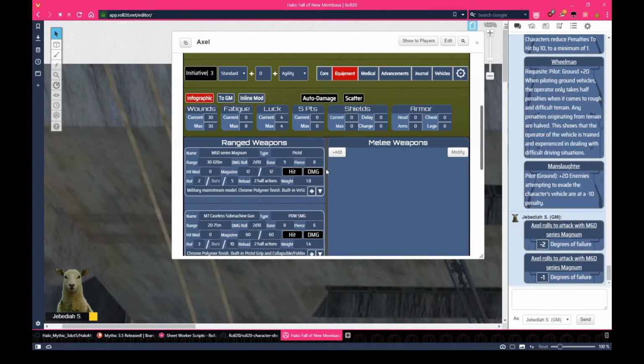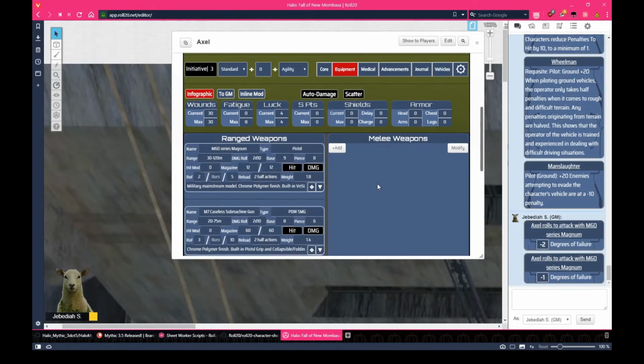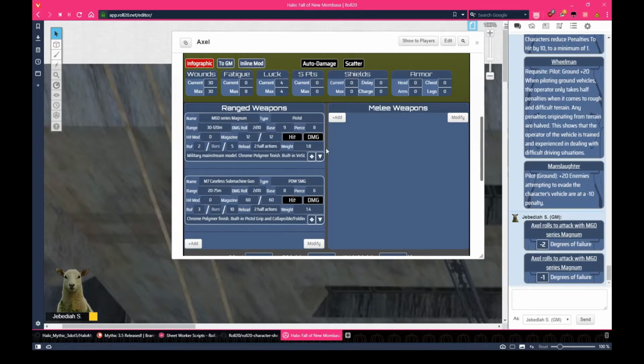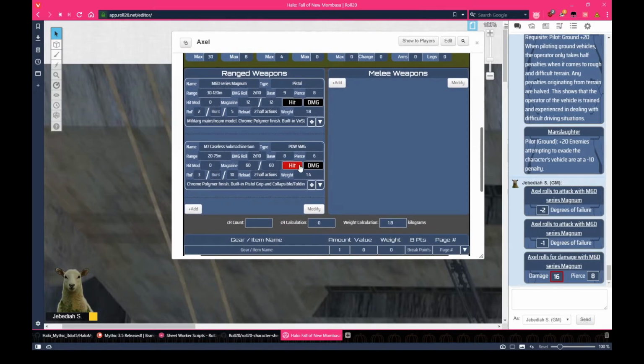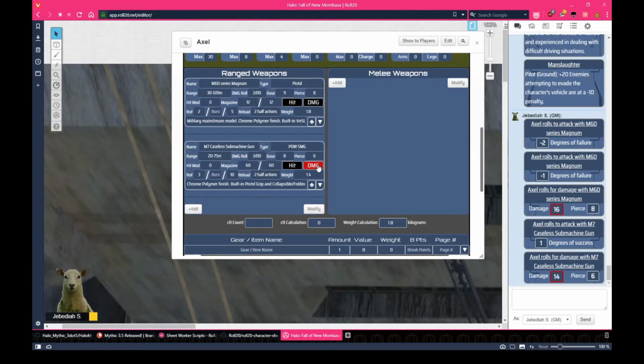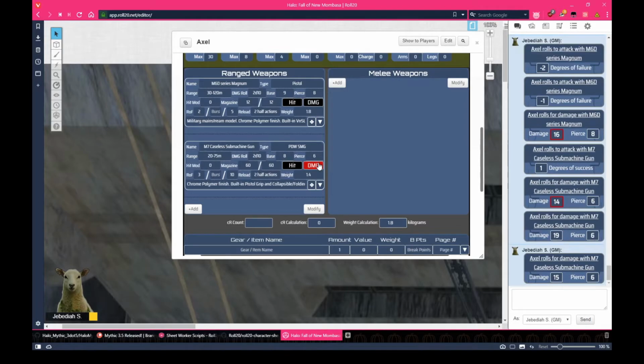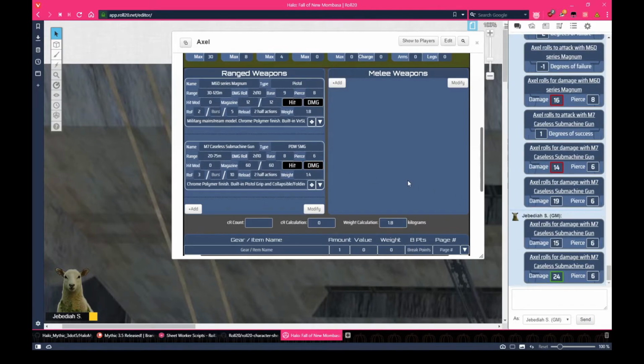apply a roll. Okay, so unlucky. Negative degrees of failure. The game is determined by degrees of success. That's the 100 DOS system, degrees of success. Then we can have damage output, and we can choose whether or not to roll for hit locations, which I'll get into later. Caseless SMG, that was successful. Rolled a hit with that. So the red means that I rolled poorly on damage output. Let's try again. Get better damage output. There we go. That's much better. That's a very good roll.